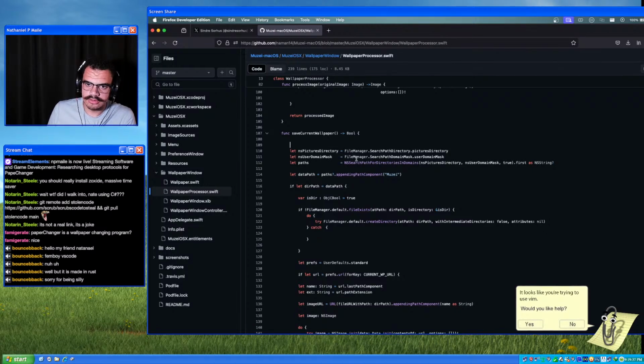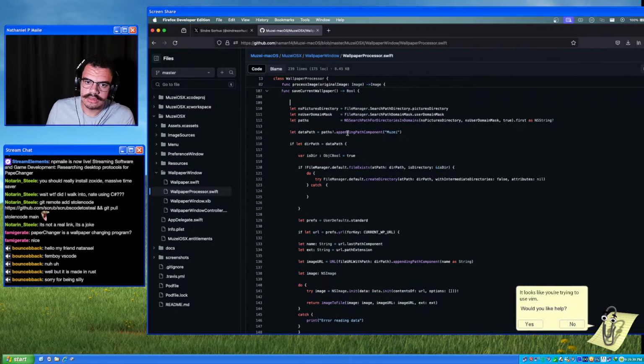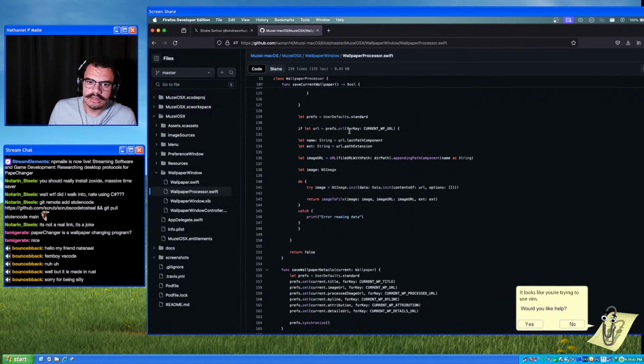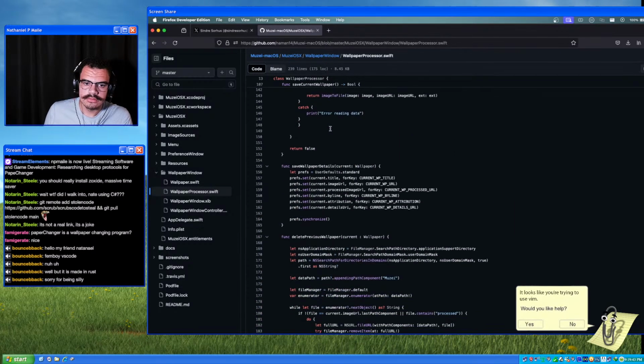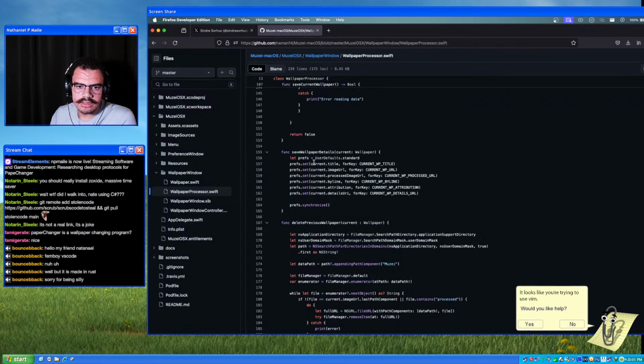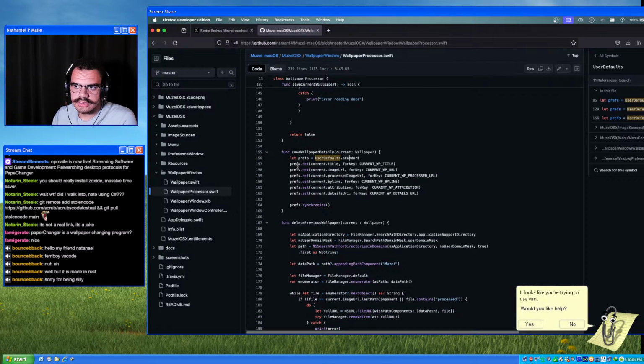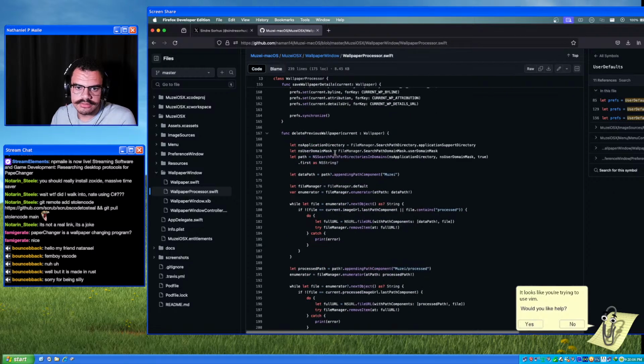NSSearchPathForDirectoriesInDomains. This just sets the user defaults directly, instead of calling into an AppleScript or something the way I do it, which is interesting.